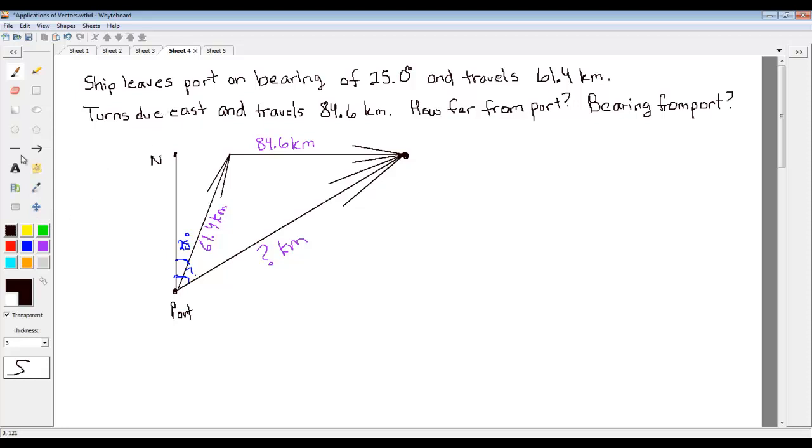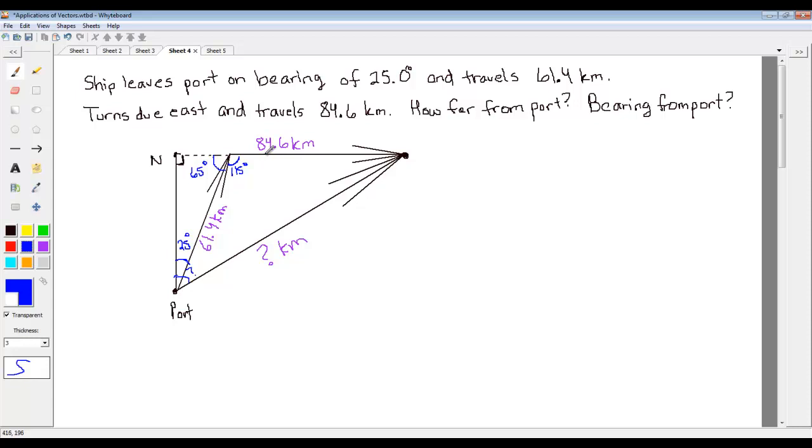Alright, if we look at this, this is a right triangle right here. And if we know that this angle here is 25 degrees, and if that has to be 90, that gives us 115 so far. So that tells me that this one here must be 65 degrees. Okay, so that's good to know. And if that one's 65, these two make 180 total. So this one must be 115 degrees.